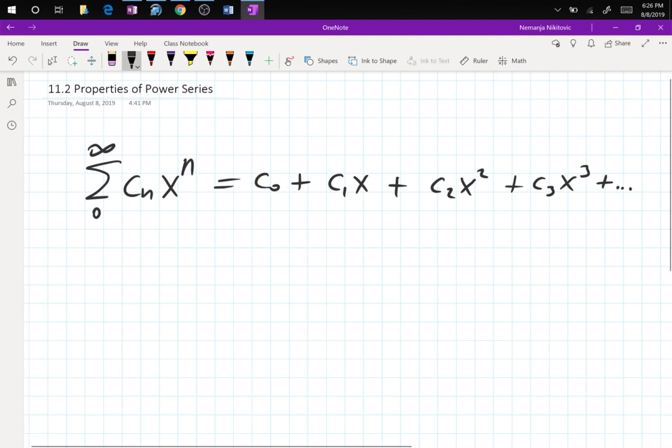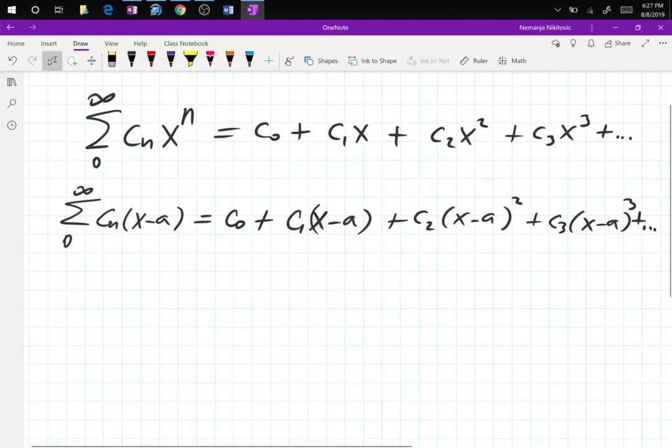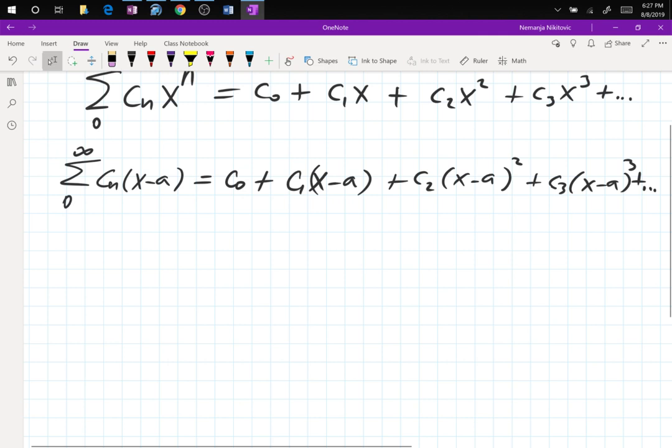We've also seen the centered one. That will be the sum of Cn times (x minus a) to the n, for centered at a, and you have C0 plus C1 (x minus a) to the first power, plus C2 (x minus a) to the second power, plus C3 (x minus a) to the third power, plus ... going on forever, because we are centering, right? We want infinitely many terms for exact calculation. So now that we know what the power series are, I'm going to call upon those graphs we had before, where you remember how the more terms you have, the functions bend closer and closer towards the function you're approximating. But eventually they always diverge from each other, right?